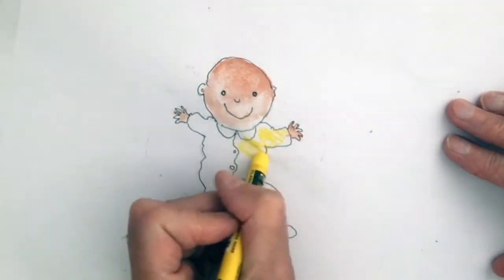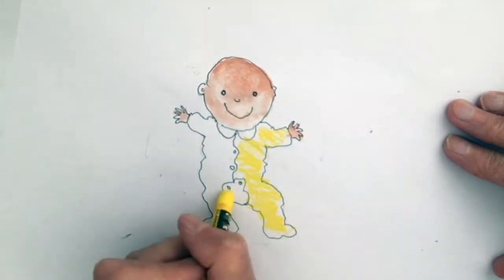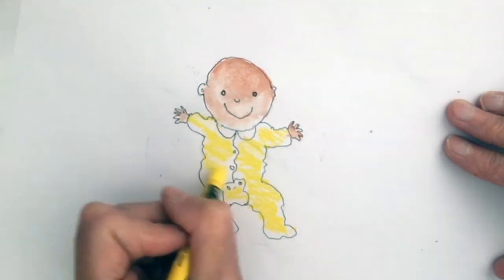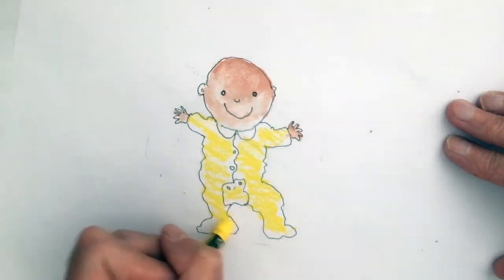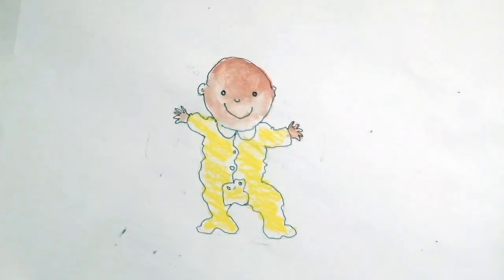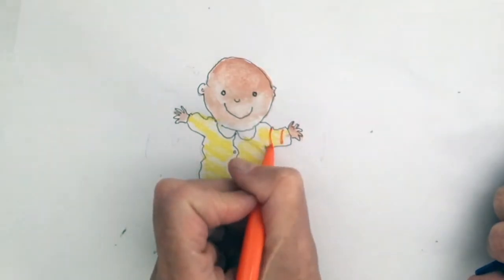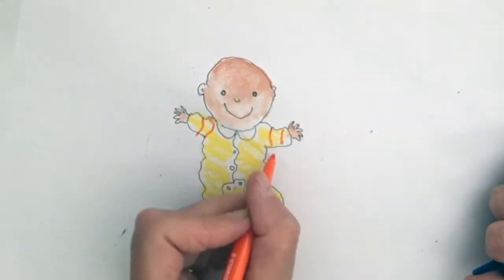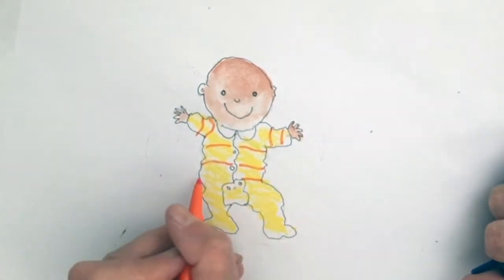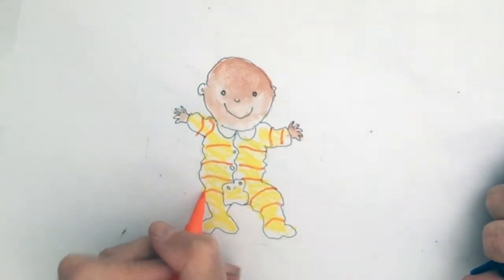If you were drawing your baby grumpy, you might want to do a rather gloomy looking baby grow. I don't know if you can buy a gloomy baby grow. So this baby is in sunshine yellow. And we could do some patterns on that. I'm using a felt tip pen to do that, but you can use coloured pencils, obviously, or paints, anything you like to do your cheerful baby. You might do a cheerful baby or a tearful baby.